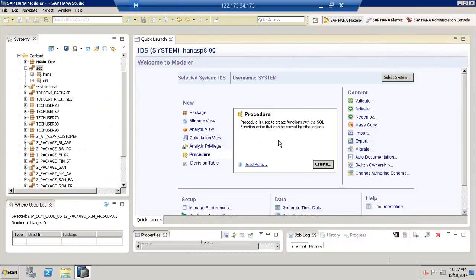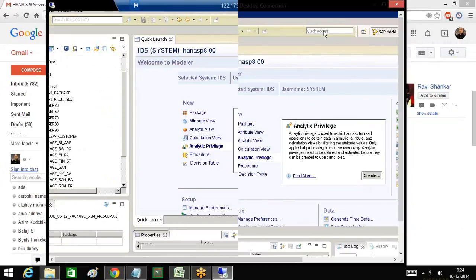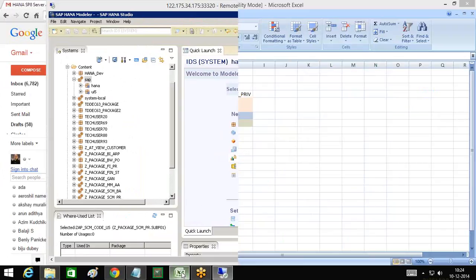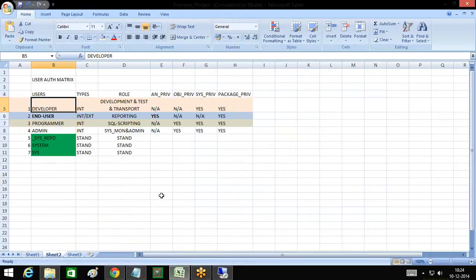Okay. And also, Param, this is the last question. While you were showing the spreadsheet for the roles and authorizations, there are two rows. One is for the developer, and the other one is for the programmer. So, what's the difference between these two, a developer and a programmer? A developer is basically a data modeling developer who creates the views and packages, and a programmer is on SQL scripting or other programming, also working with the extractor programming, likewise. Okay.